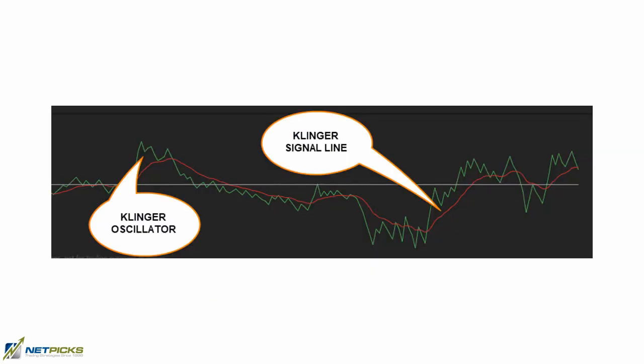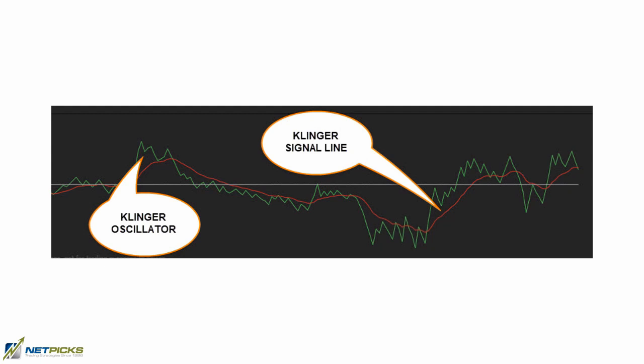And if you just look at it, it really does resemble the fast stochastics due to that choppy look of the oscillator, the green line. And it's actually used in a lot of the same way. And if you really need a deep dive into the formula, you can find that anywhere on the web. I'm not going to cover it here.